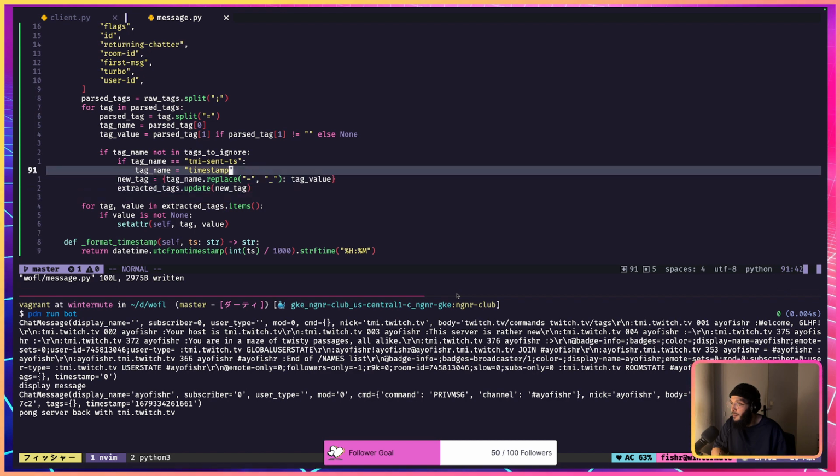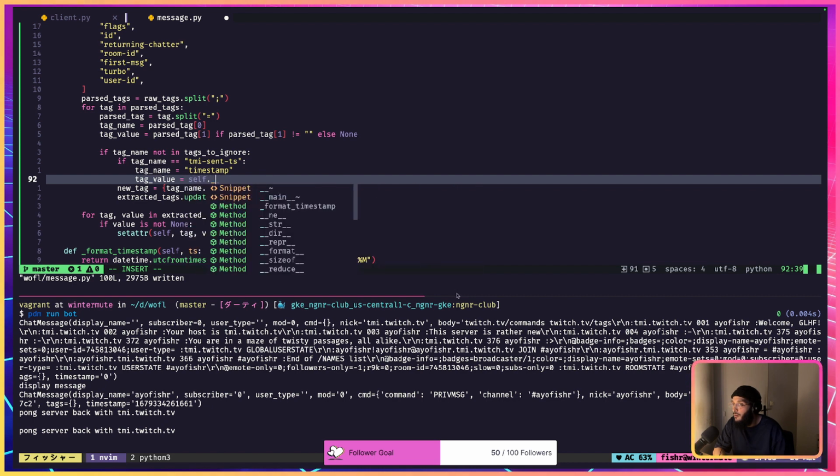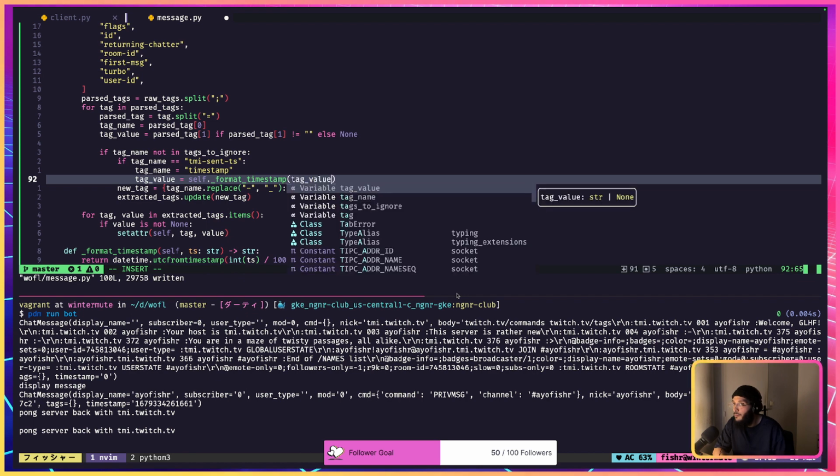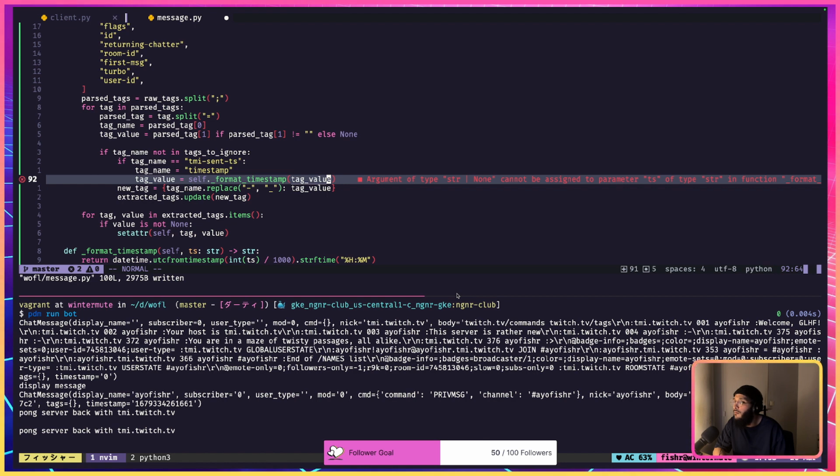Okay, and so tag value is going to be, well, it's going to be self.format_timestamp of the tag value. Cannot be assigned.